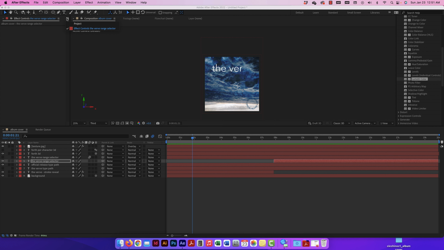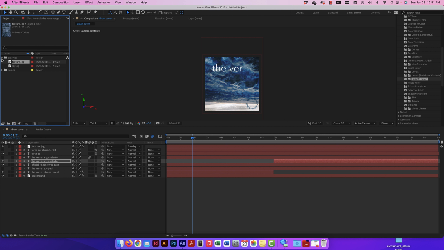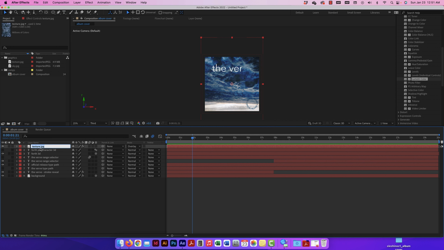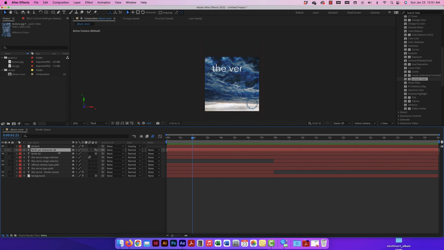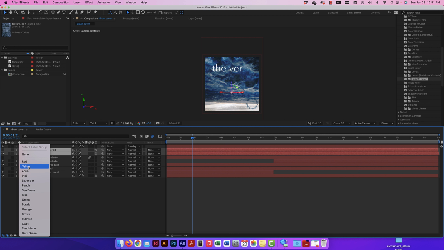So the number one thing I need to do, I need to look at my project panel. Yes, it's organized, looks good, everything's labeled properly, beautiful. The other thing I need to see is that your layers are also organized. And let's even call this one texture. Texture, that's fine, because blending mode texture, that's totally fine. So I want to see properly laid out labels as well. And if you want, to be even more organized, have that, and I select those ones because those ones pertain to the album covers. Maybe I'll make those yellow.